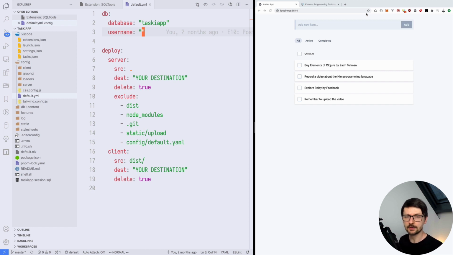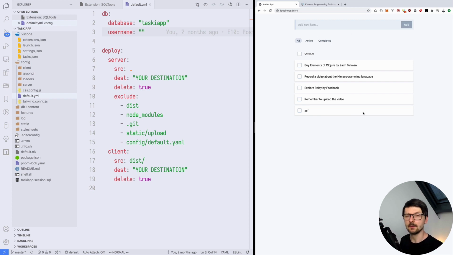Hi, in this tutorial we are building a full-stack TypeScript application, and it's not only the front-end part but also the back-end, database integration and everything in between. And we are building a to-do app. So this is how it looks right now. We can have tasks, we can mark them as done, we can add new tasks.